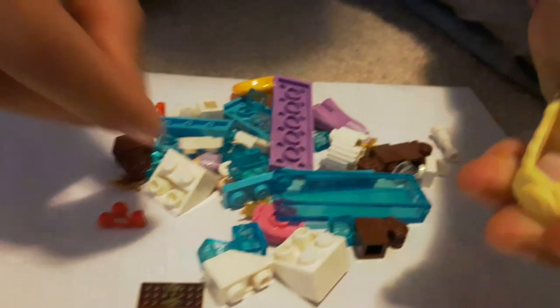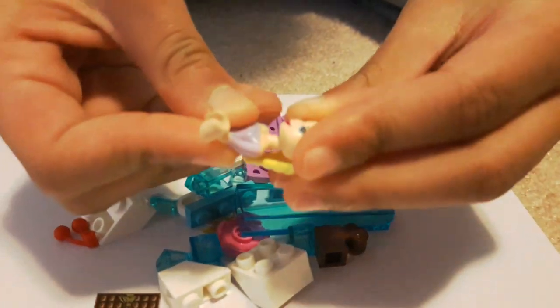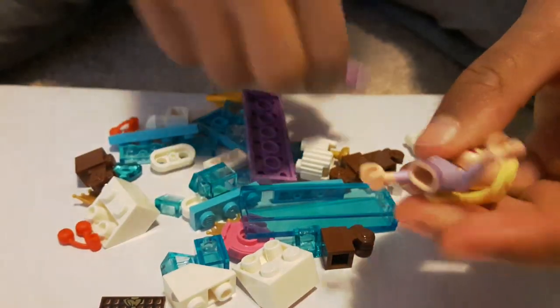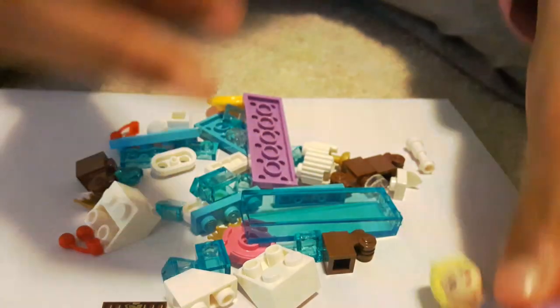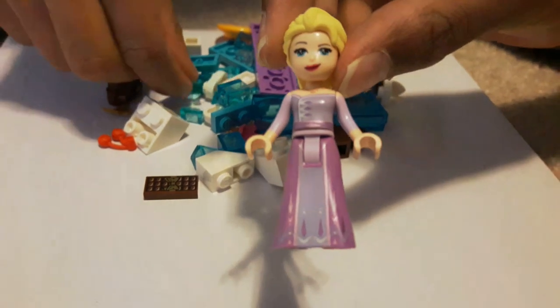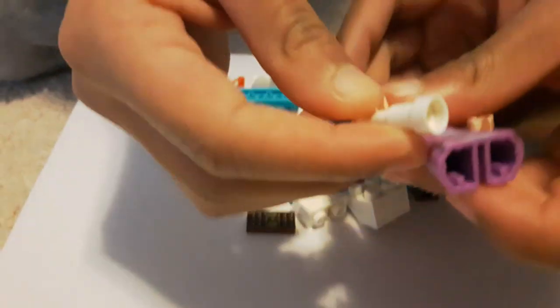But first we're going to build the queen. I don't know her name. Oh, okay, never mind. Queen of everything. I feel like her gown is different color. I feel like it used to be blue. Maybe. Well, so there's Elsa. She's in purple.